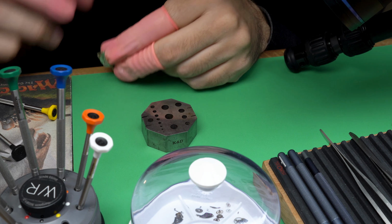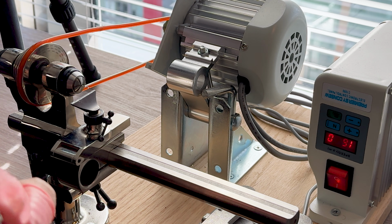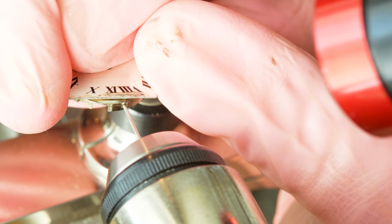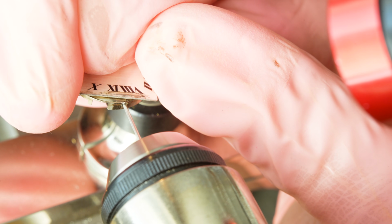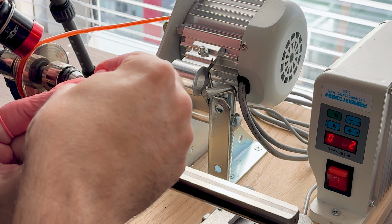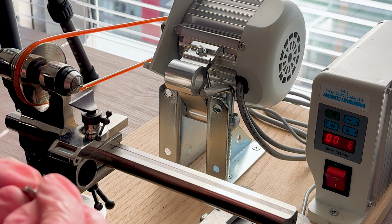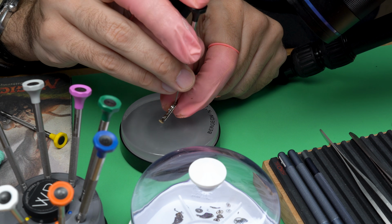And this is leaving us with precious few options. And I'm going to take a very extreme option. I'm going to go on my lathe, which I got not too long ago. And I'm actually going to try to just drill out this screw. So I've got a drill attachment on the lathe, and I'm just going to, by hand, try to use the drill to drill out the middle part of where that screw is. And then theoretically, I can either drill all the way down to where it touches the post, or I can drill a hole in it so that I can actually take it out. Let's see if I can go all the way to the post.